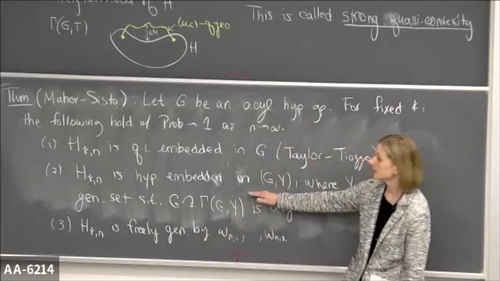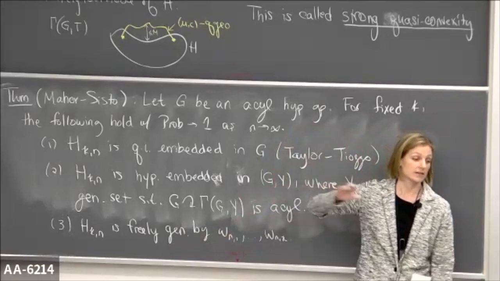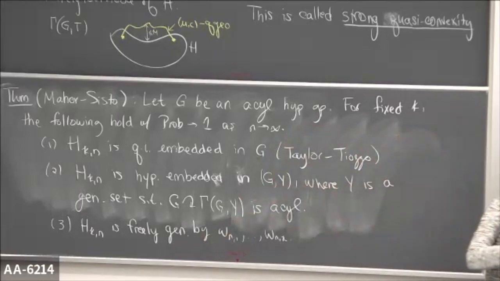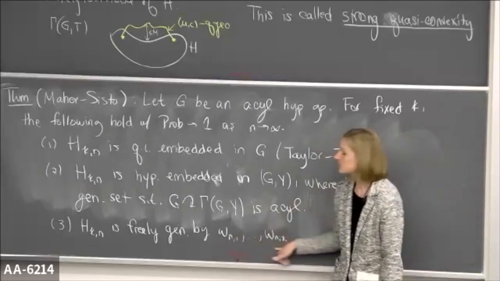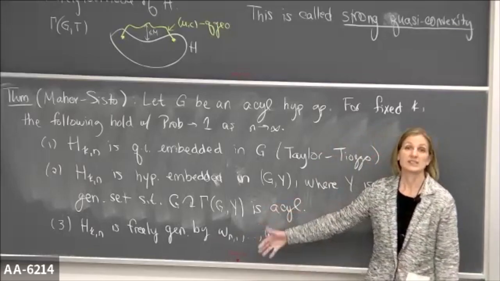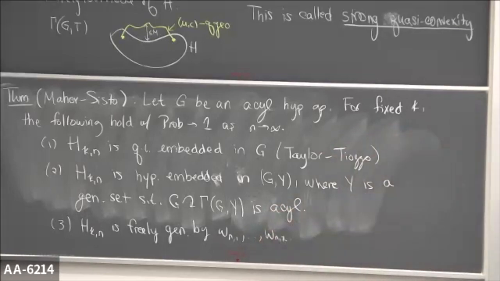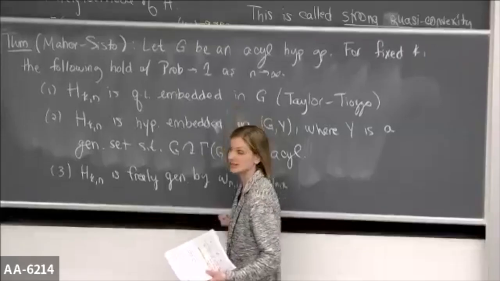The fact that it's hyperbolically embedded uses this characterization of hyperbolically embedded subgroups that I gave you yesterday: if you have an action on a hyperbolic space and a subgroup which is QI embedded by the orbit map and geometrically separated, then it's hyperbolically embedded. The QI embedded part comes from the fact that it's built from these independent loxodromic isometries with large translation lengths. And then the geometric separation is difficult, and takes a lot of work to get. Does that statement make sense? So this says hyperbolically embedded subgroups are everywhere, and even free hyperbolically embedded subgroups are everywhere.